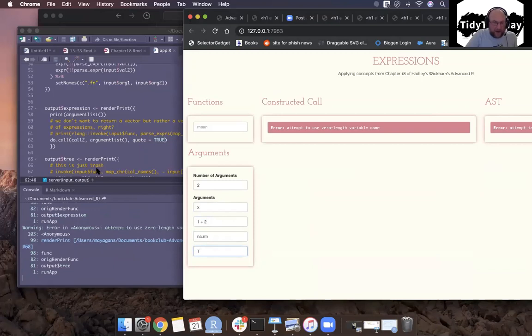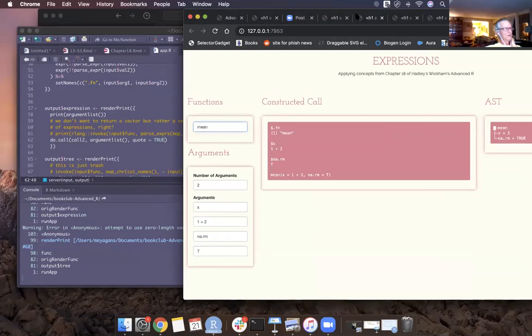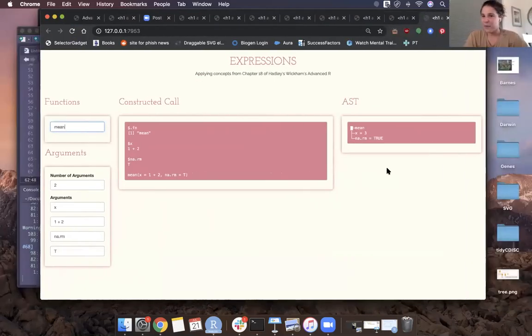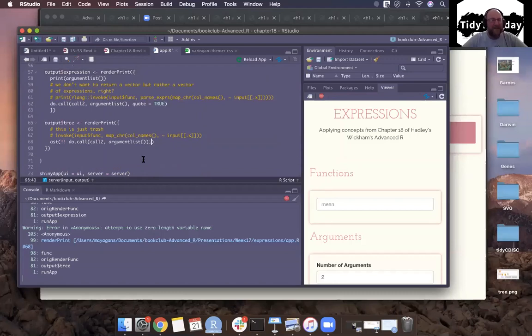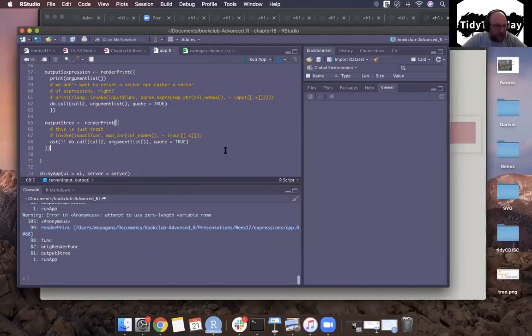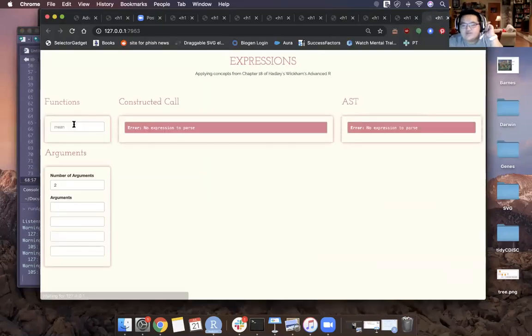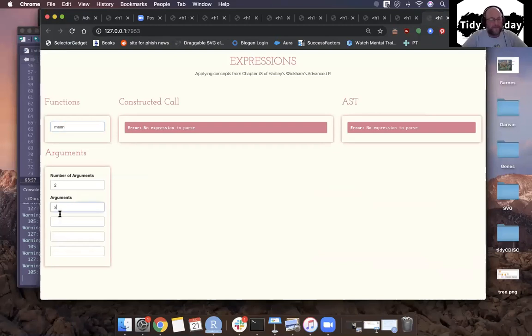You need mean? You didn't actually type mean as a default. Thank you. And then, yeah, look at that. But wait, why is this one x equals 3? Because we didn't do that one, because you just did a copy paste. Yeah. The quote equals true is in the wrong place. I know. It's got to be inside of that parentheses. See how our argument list has two parentheses after it? Yeah, there you go. Or try, I think this is going to do it. Oh no, okay, sorry. Anyway, got that.